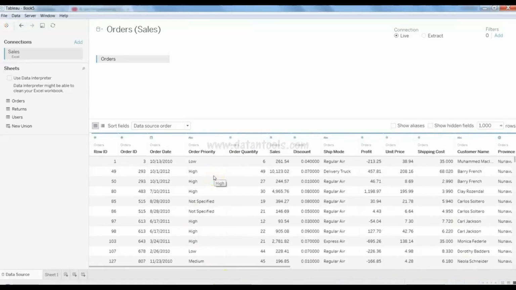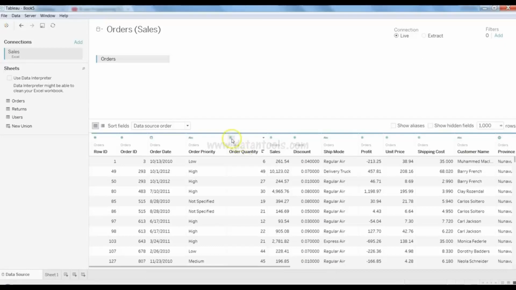After this, you must be seeing some icons mentioned over here, for example for Order Date, for Order Priority with ABC, and a hash in the case of Order Quantity. So what do they indicate, basically? I keep interchanging the terms QlikView and Tableau because I work in both technologies and produce videos for both of them, so pardon me for that.